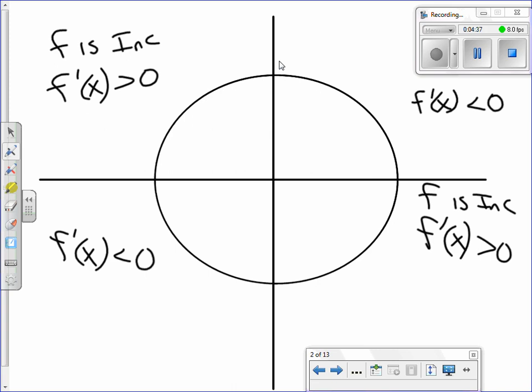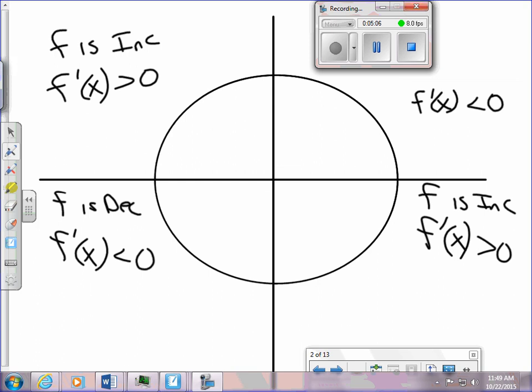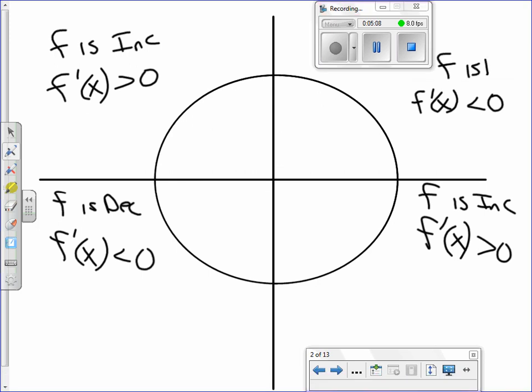Now let's look at where the first derivative is negative. What do we know about the function in both of those cases? It's decreasing. As you look left to right, you always have to read graph left to right. If the derivative is negative, the function is decreasing. So here it's decreasing. Also gives you negative slopes. And over here, this is decreasing. So whenever a function is decreasing, its derivative is negative. And whenever a function is increasing, its derivative is positive.